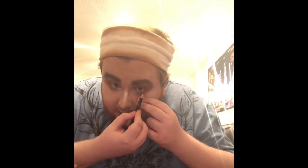They're really pigmented, really creamy. They're not too hard. They don't hurt your waterline. They don't damage your eyes, anything like that. But it sharpens nice and easy. So I'm gonna go and pop this in my waterline. What I like to do, for everybody who wants to know, I take the beauty blender, obviously usually a full size one, but I still don't know what I did with it. And we put it here and pull our eye down, because if you pull with your fingers, you can age yourself, you can damage the skin. Pull it down and go right in with the eyeliner pencil. You've rolled eyeliner before. I'll leave you all to do that, and I'll see you in a moment.